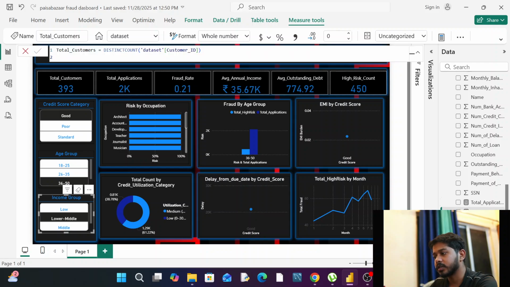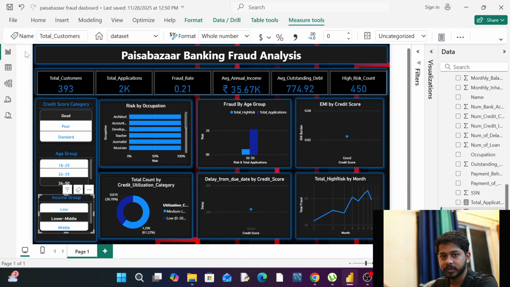Next, the total customers. Total customers was the distinct count. In the total customers, there can be one customer repeated two or three or many times in a data set. So in that case, we take the distinct count of the data set customer ID. In the customer ID, we only take the distinct customer ID, so that we can get only the distinct count of customer IDs that are there in the data set, so that same customer does not get repeated.